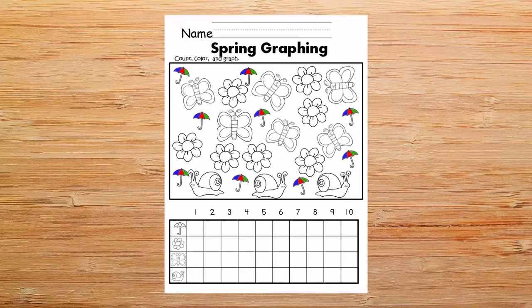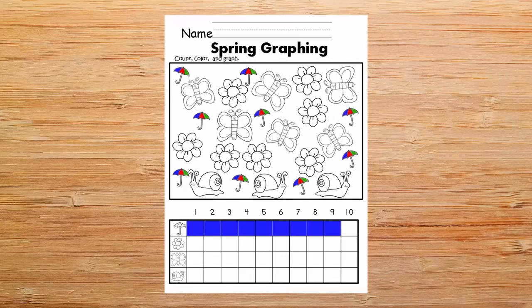So the first thing we need to do is count them. Let's count them together now. 1, 2, 3, 4, 5, 6, 7, 8, 9. Did you also count 9? Yes. Now you need to find the umbrella at the bottom of the screen and color in 9 squares so that I know you found 9 umbrellas. And I have done that on the screen. Is that correct? Yes. Well done.